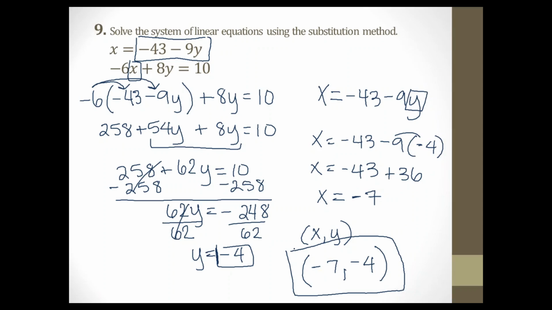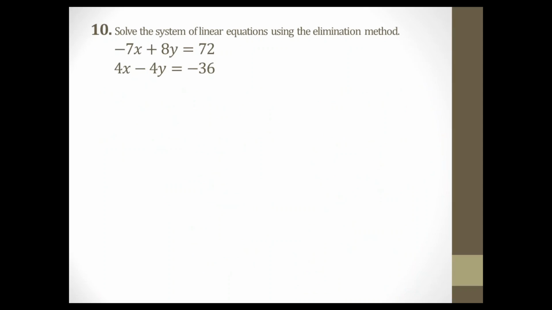Alright, so the next question is asking about the elimination method. So solve the system of linear equations using the elimination method. So in this case, you decide which variable you want to eliminate first. Sometimes it's easier to eliminate one variable over the other, but in this case, it's pretty equal difficulty or I guess method to use.